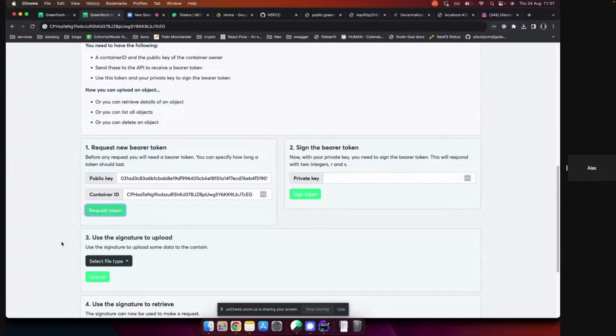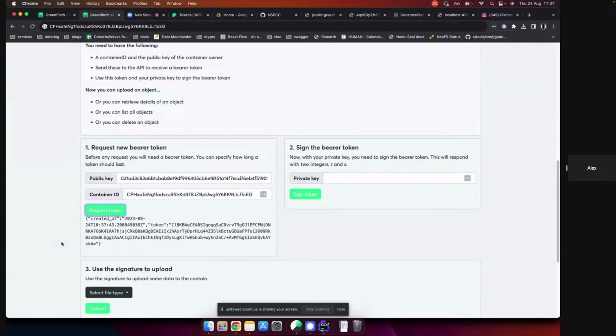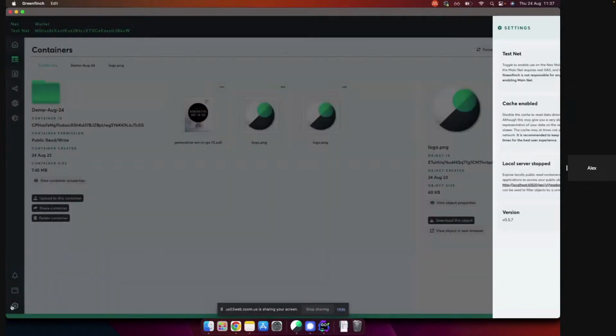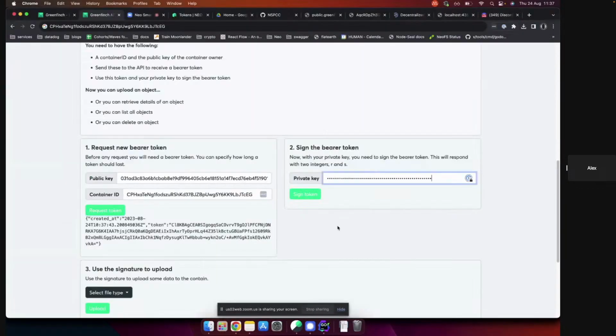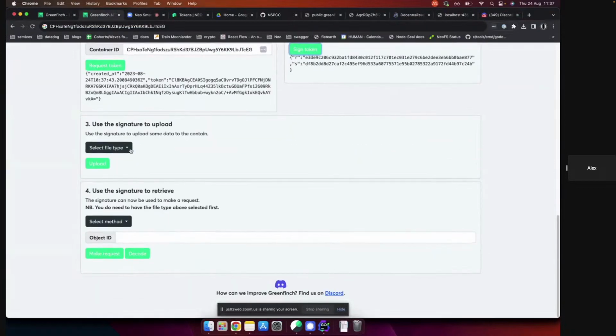There it is. Now we get our private key, and we drop that in there, and we sign the token with that. Then we have to specify that we are downloading. I know this is a bit of an odd UI, but you have to set what type of data it is before you do the download, and it happens to be under upload. But as you see, you do need to set the file type above first.